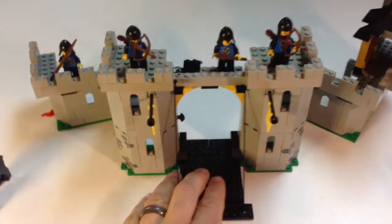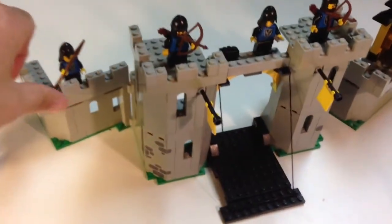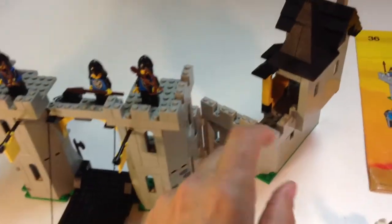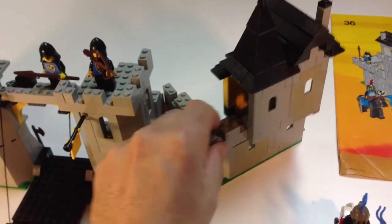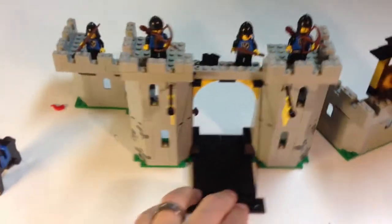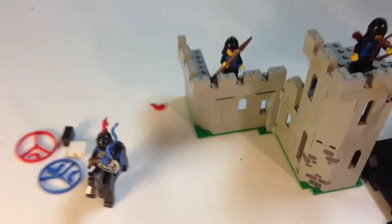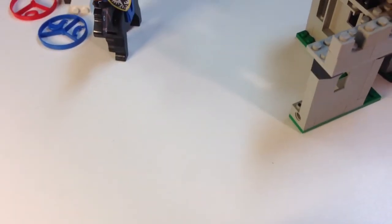And there were other sets like the siege tower and the battering ram that kind of went with the Black Knights or the King's theme, and you could combine them. Even the King's castle and all that, you could combine with it, even if they were enemies, I guess. But the blacksmith shop, they all had the spot on the side where you could join them, every one of them, and the walls would always be the right height too on most of them. So that was really good.